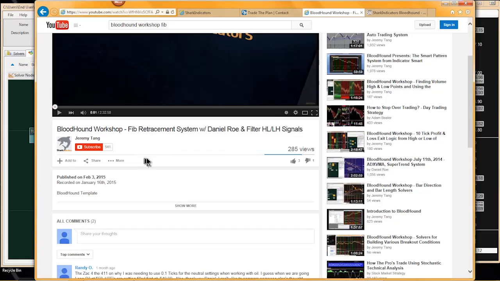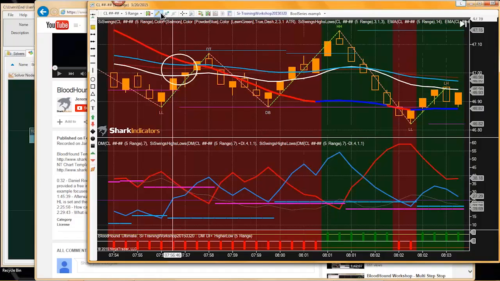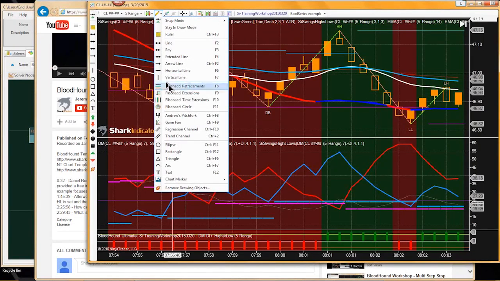Once again, Daniel had a custom indicator written that provides the fib levels that BloodHound can read. Most of the fib indicators I've seen out there for free don't work with BloodHound because those indicators draw either the Fibonacci retracements or the extensions.